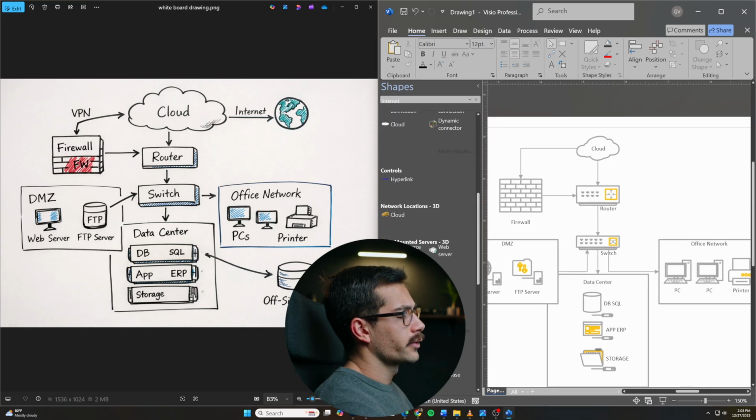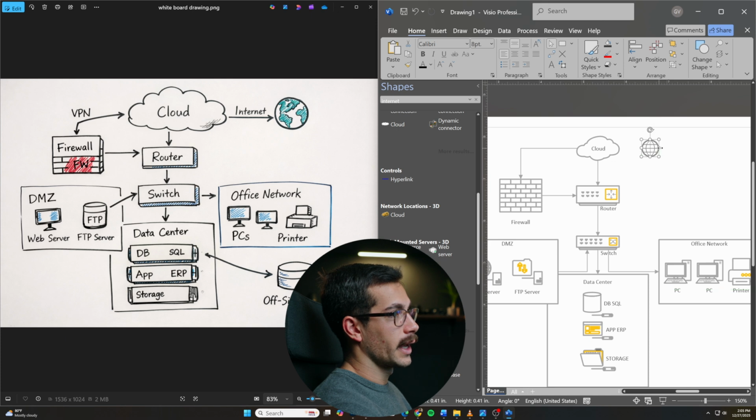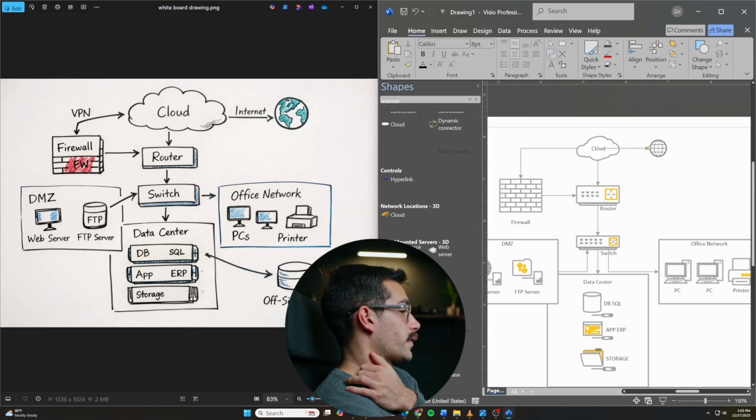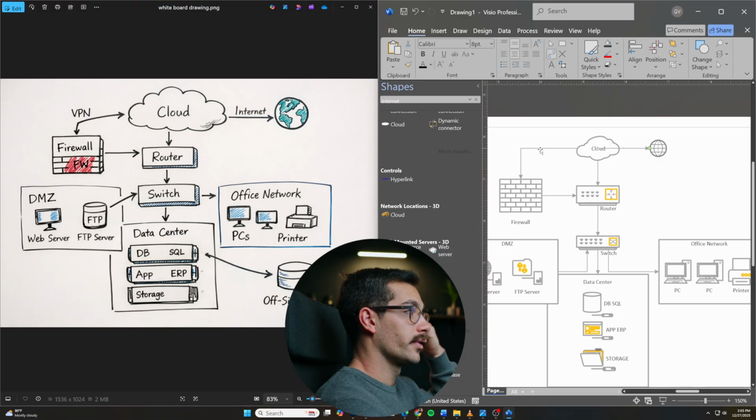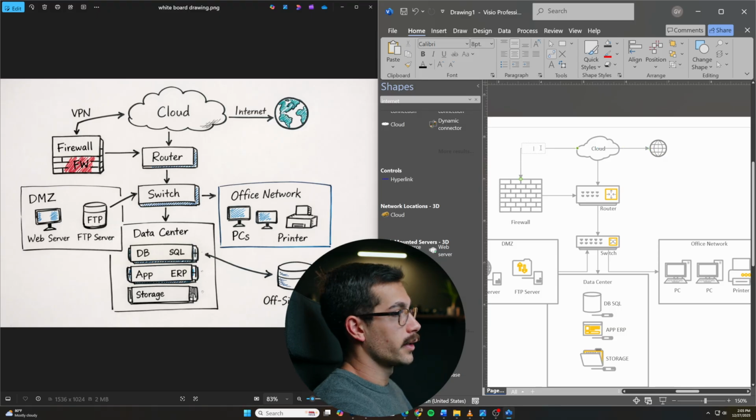Okay, so we also have the internet on my diagram over here. Scrolling down, I have one actually called internet in the web and media icons. I'll go ahead and use that because it's pretty similar to what I had already. I'll draw the quick connector from the cloud now to the internet. And then notice on my little whiteboard drawing, we've got text that goes over the arrows. Now to do that, we can just double click into our connector and we can actually write text right in there. So I'll do VPN. And actually I made a mistake here.